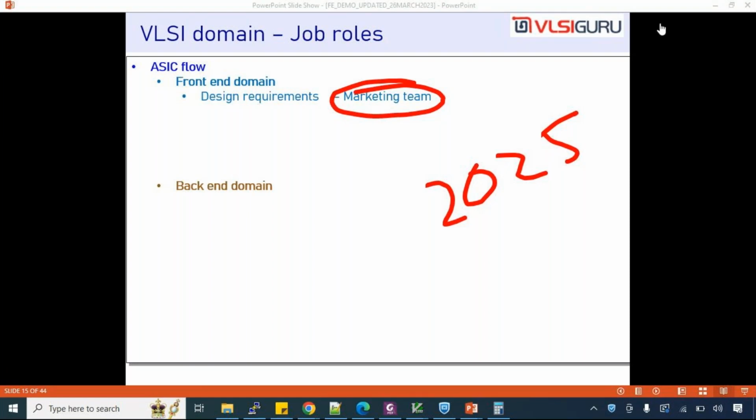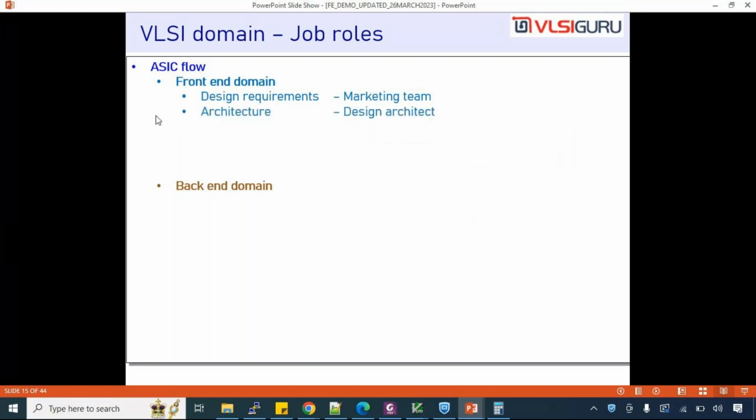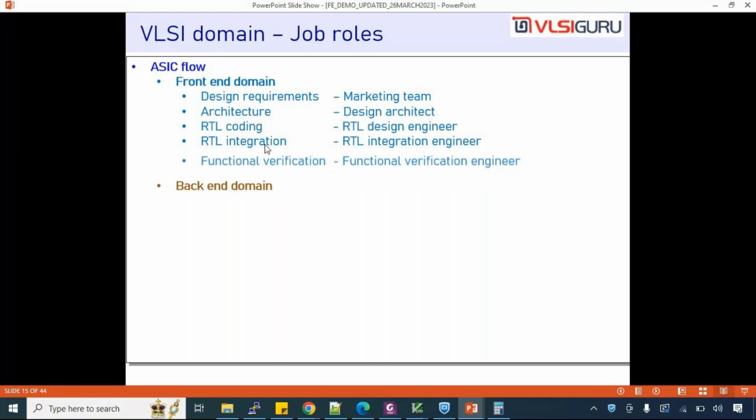Then architecture, who will do it? The design architect. RTL coding is done by the RTL design engineer. RTL integration is done by the RTL integration engineer. Then functional verification is done by the functional verification engineer. Then you have the DFT engineer.